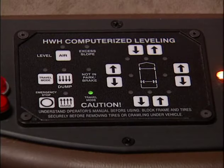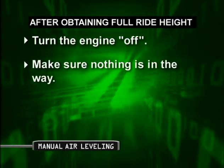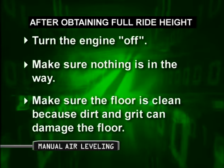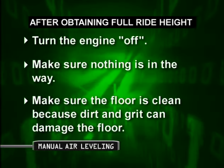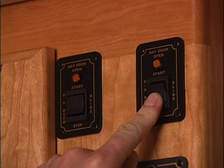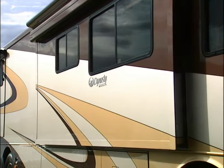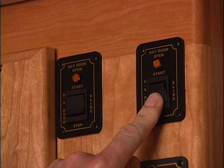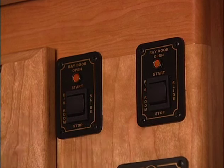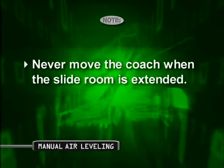You can now retract the slide room. After you have obtained full ride height, turn the engine off. Make sure there's nothing in the way and that the floor is clean because dirt and grit can damage the floor. Press and hold the switch in the in position. The slide room will move in. The motor will change tone when the slide room is fully retracted. Then release the switch. Remember, never move the coach when the slide room is extended.